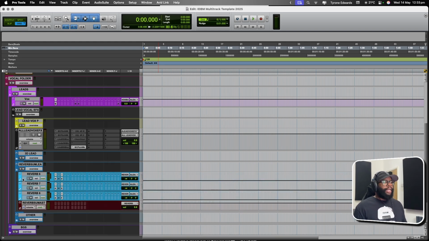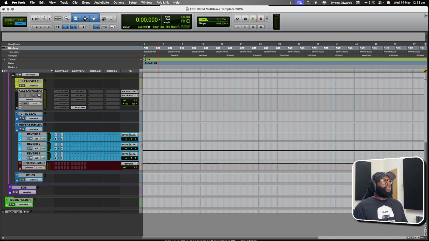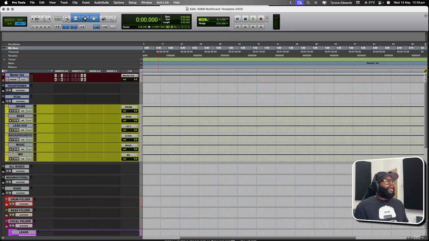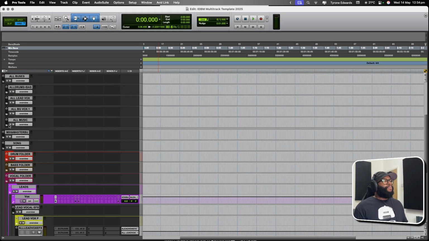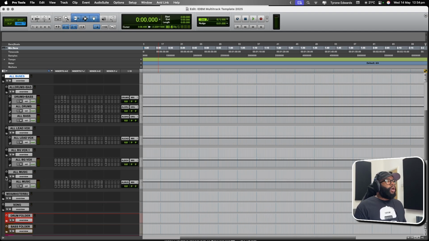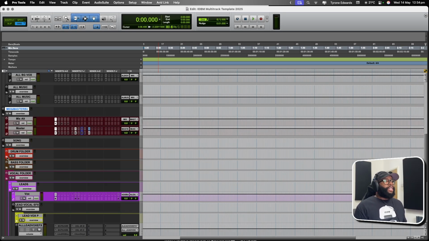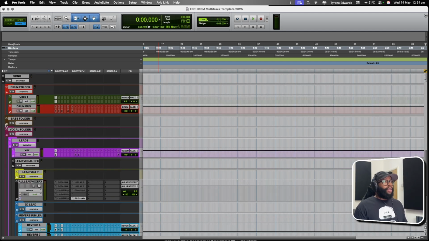Keeping my session clean, keeping my session tidy, making my scrolling through the screen less, because let me show you something. If I've got a full mix going and I've got all of my buses and stuff open, the session becomes gargantuan to scroll through. And at the moment, there's no audio files in this session either.